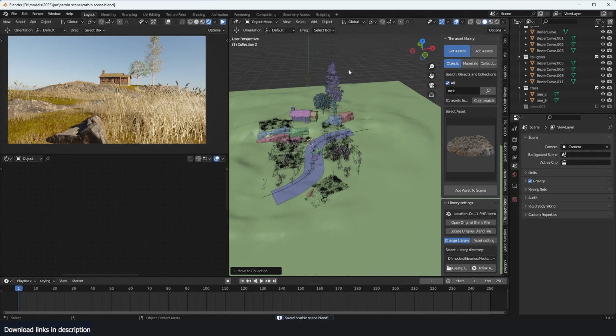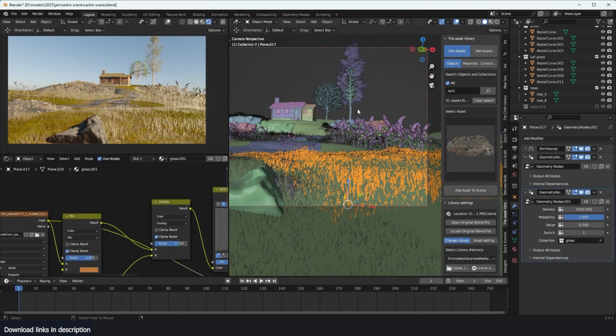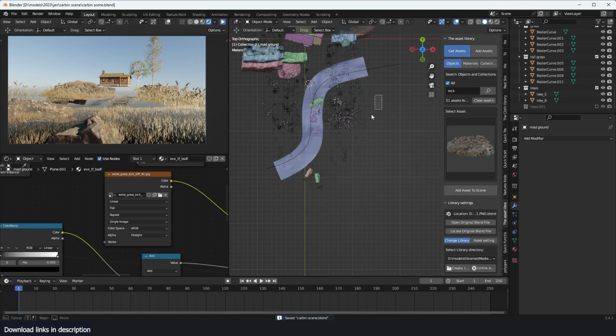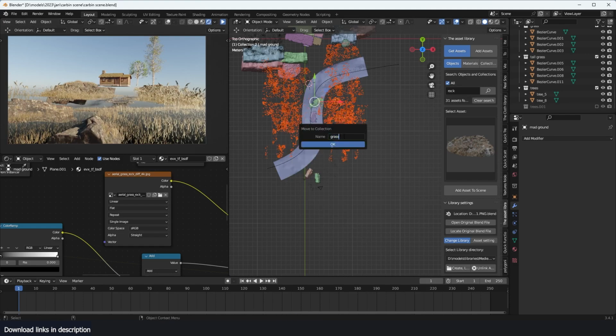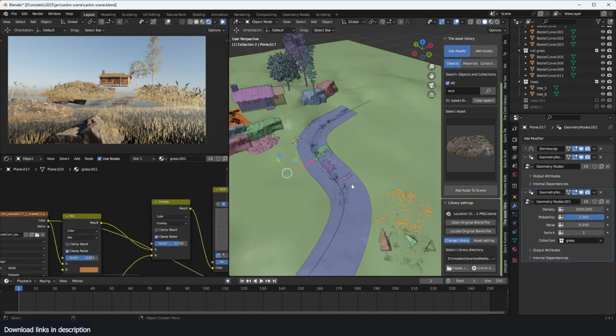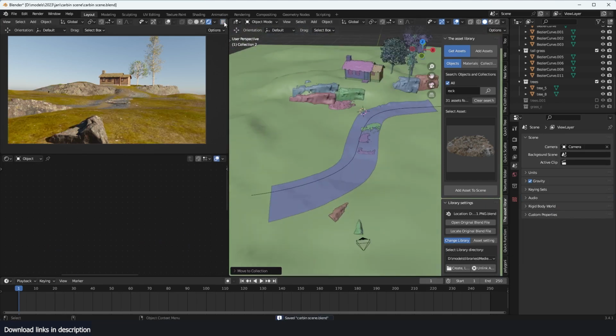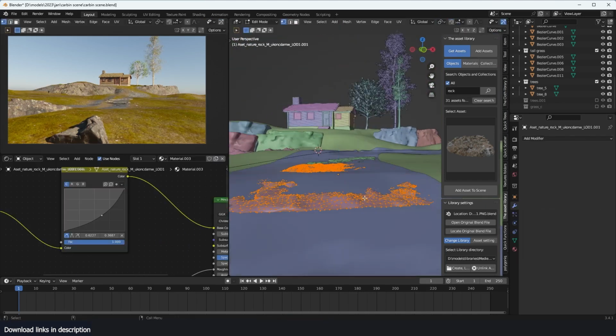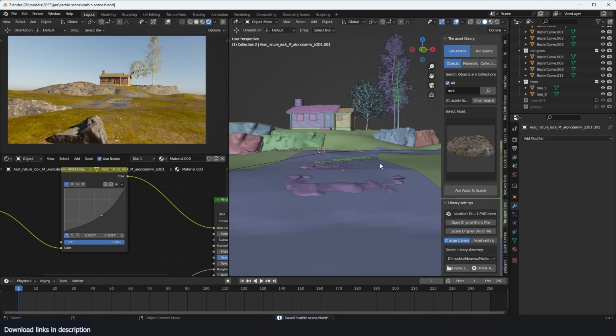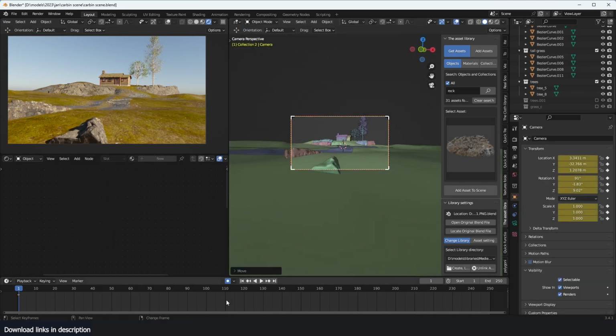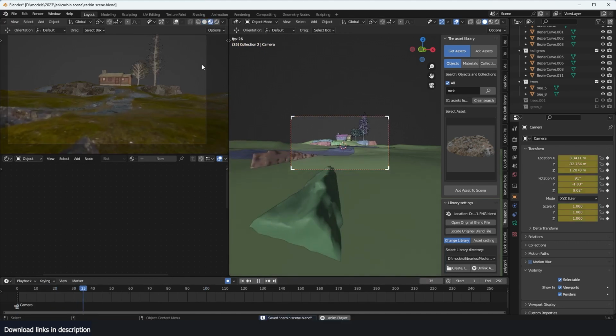I really like how the grass looked, just adjusting it a bit and putting everything into a collection, because at this point the project became a bit slow, so I had to group things so that I can work on different things while I hide everything else, so that my setup doesn't end up being too slow.